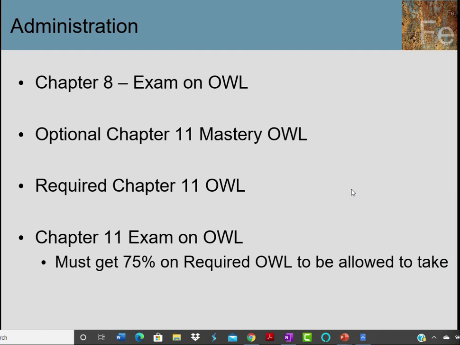You're given 5 opportunities with each exam. If you get really, really stuck and you can't figure it out on your own, go back to the mastery questions. Remember, the mastery questions are a lot like the test questions. Get the help on those, doing your due diligence before asking any questions. So far, I haven't seen a whole lot of that. I hate to be negative, but that's the case.